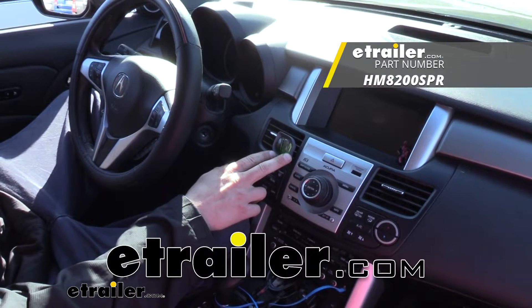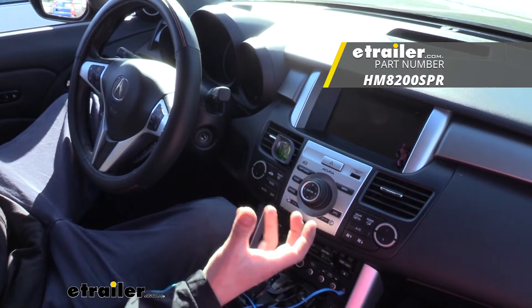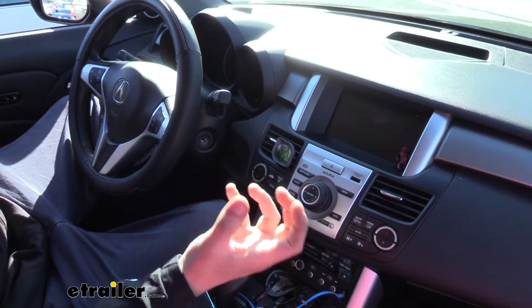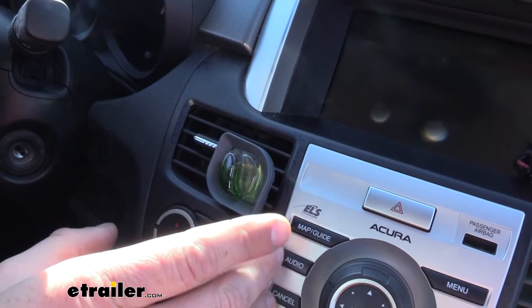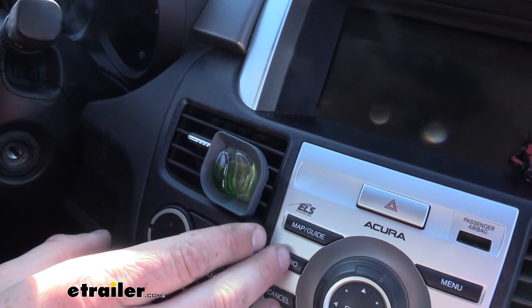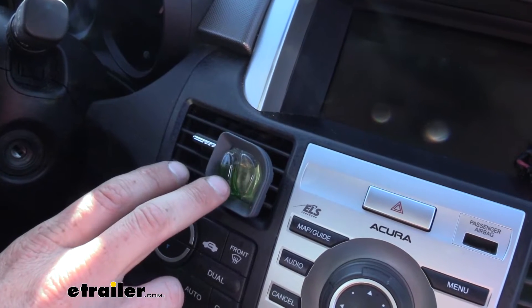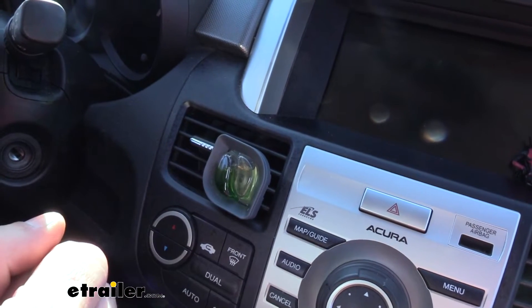With this air freshener, we can keep those odors that you've brought into your car out of the vehicle by eliminating them and replacing them with a newer, fresh fragrance. It does this using its patented Dual Action System — one of our liquids will eliminate the odor, while the other is a fragrance that's going to provide us with a nice, fresh scent that we'll all enjoy.